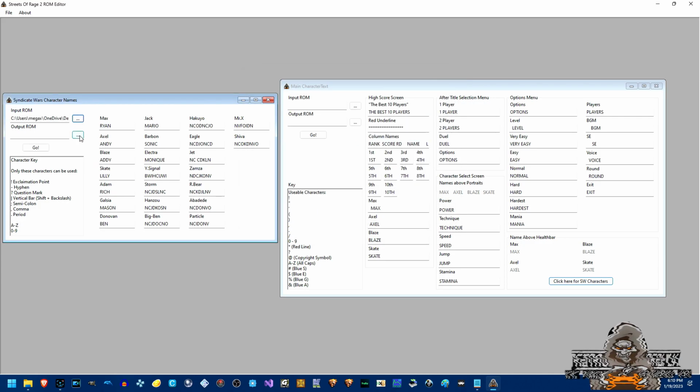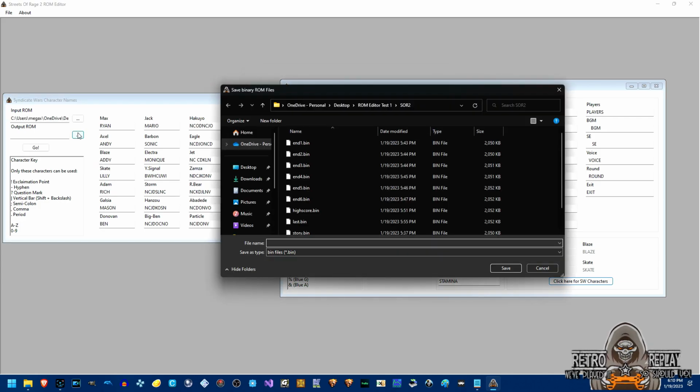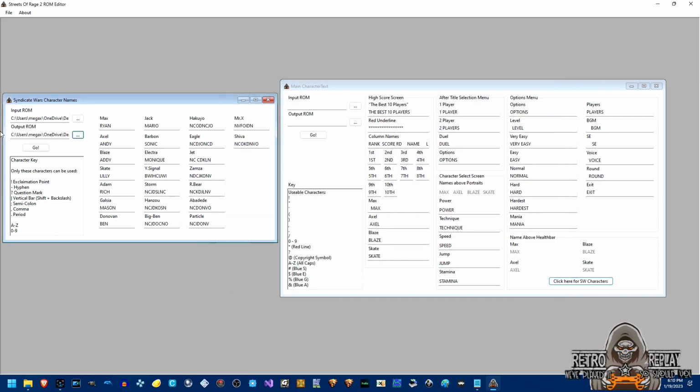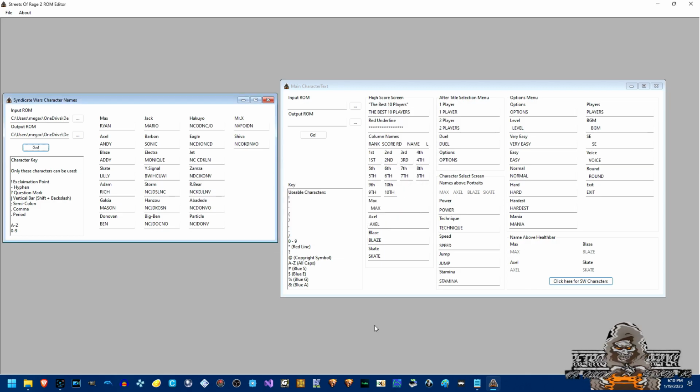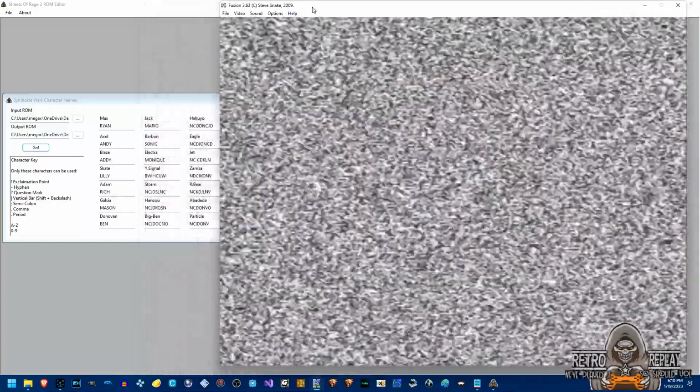We have Syndicate Wars, and we'll call this character names. That works. Put those in. Now I have to commend G-Saurus for his work on this because he did a spectacular job with this ROM.